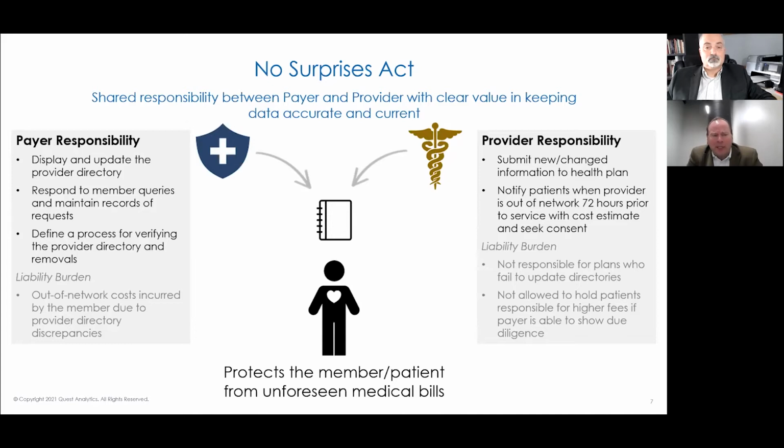We'll start on the payer side, and Mike had talked about this a little bit. The payers are required to display and update the provider directory. They have to respond to member requests for information. And as Mike talked about, they have to define a process to verify the provider directory information. And the important aspect, if you didn't catch it when Mike said it, is they have to remove those providers who are non-responders. This is a big part of the Surprises Act: for the first time, if providers aren't verifying their information, the health plan, by the terms of the regulation, is going to be forced to remove them from visibility to the consumer.